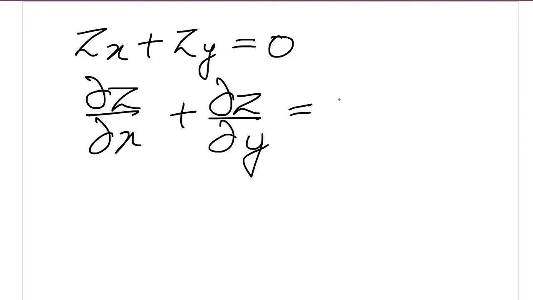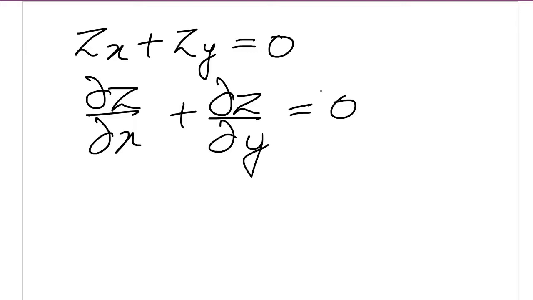So how does this method work? Suppose you are having a partial differential equation, say zx plus zy equal to 0. I am not going to solve this differential equation; I am just writing it to illustrate what we mean by a partial differential equation. In other words, it will be dou z by dou x plus dou z by dou y equal to 0. This is what we mean by a partial differential equation which is linear. It can be dou square z by dou x square, there can be x into dou square z by dou x square, all these things can be there.